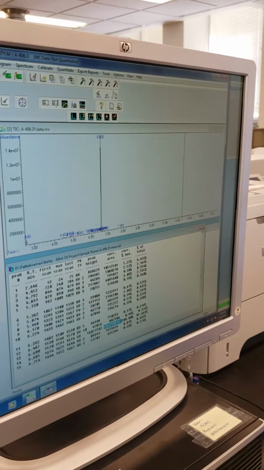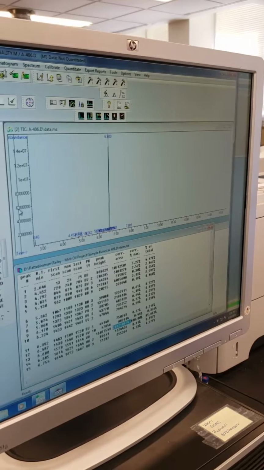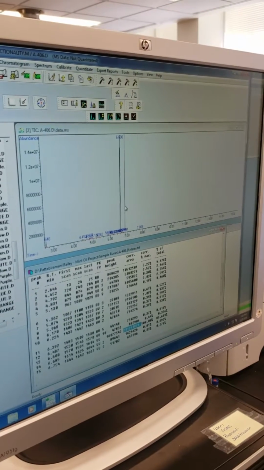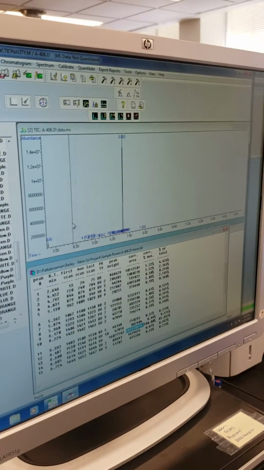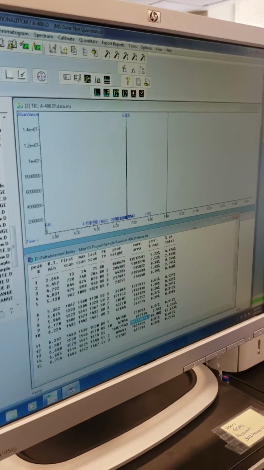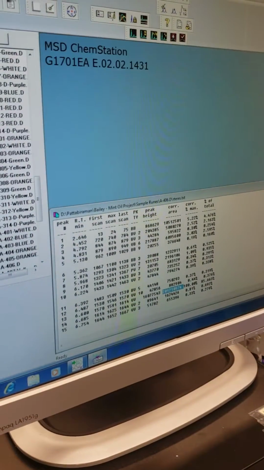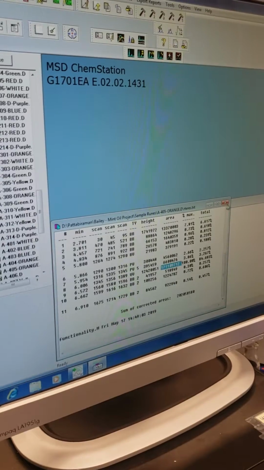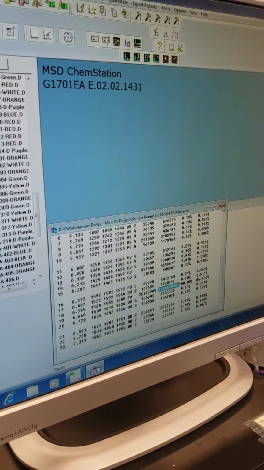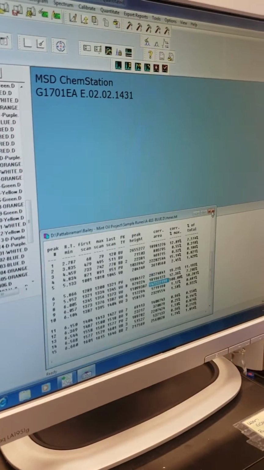Oh, that looks reasonably pure. I have no clue what this is. But it's somebody else's. That is a lot of windows. Oh wow.